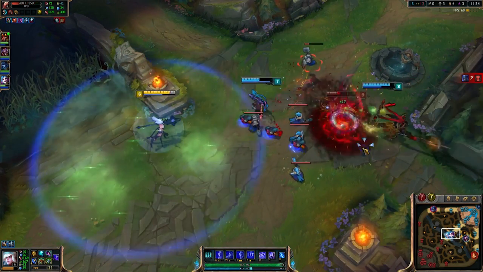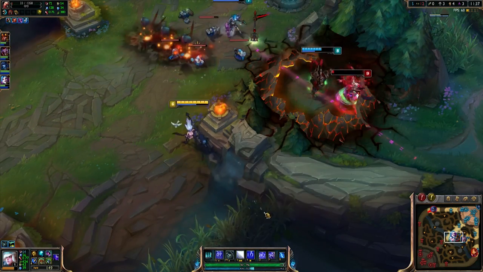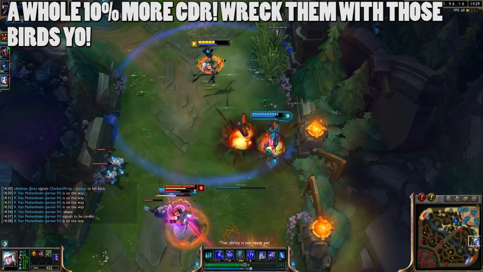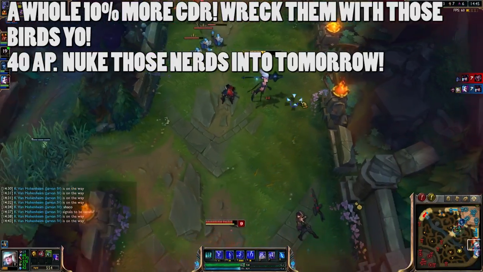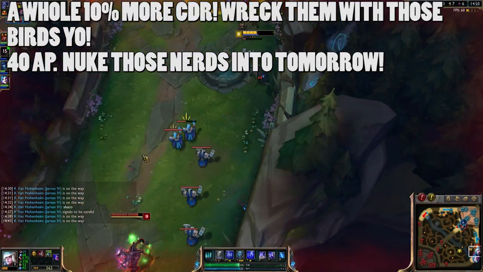Now I know you're thinking, this thing sounds pretty good, but what kind of stats does it have? Well, let me tell you. Not only does this thing have 10% CDR to rapidly fire your spells at your opponents' faces, making them fear you and your low cooldown dominance, but it also gives you 40 AP for that extra kick to the teeth when you hit those nerds with a zipper.